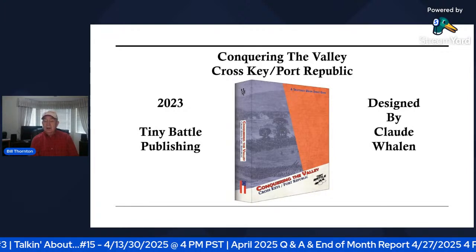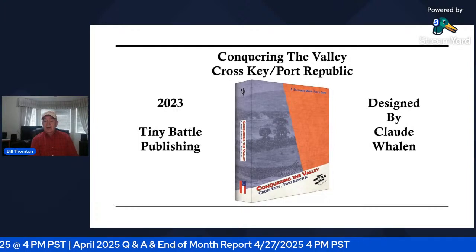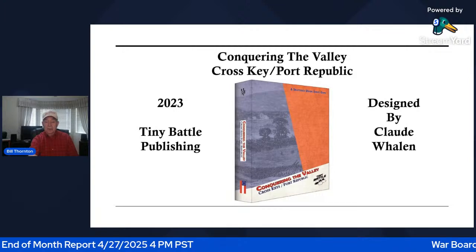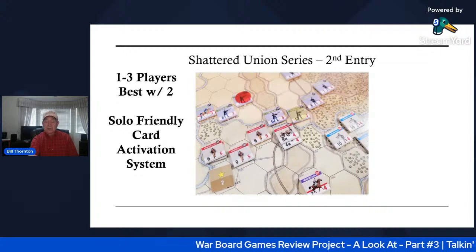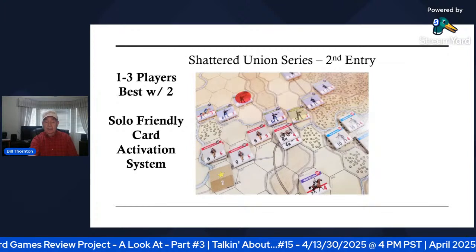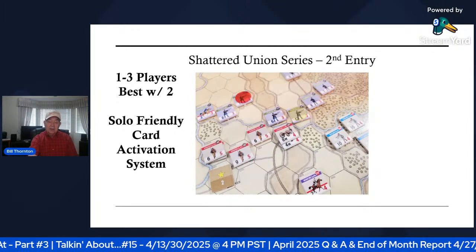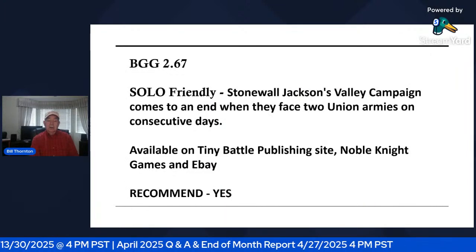Next, it's Conquering the Valley: Cross Keys and Port Republic. Again, 2023, Tiny Battle Publishing, the Shattered Union series, this time designed by Claude Whalen. It is the second entry into the series. It's 1 to 3 players, best with 2, but it is solo friendly again because of the card activation system. Again, you can see the nice counters and the map, hex to hex. And it is solo friendly.